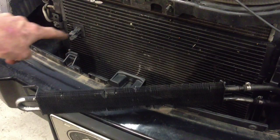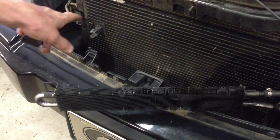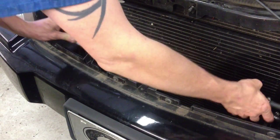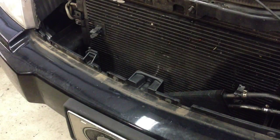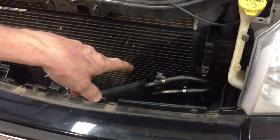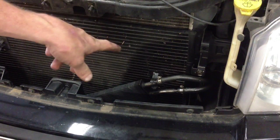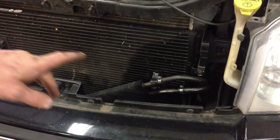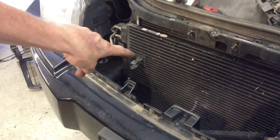The actual problem for this vehicle — you can see where the oil residue is in places. The left side power steering cooler mount was never even in the holder when it came in originally; it was basically sitting loose. The right side was attached, however the bottom wasn't. So what had happened was it kept rubbing over a period of time until it finally rubbed a hole into the AC condenser — that's actually the reason why we're replacing this one. We're going to reuse one side of the retainer, and the other one we have to replace because it is broken.